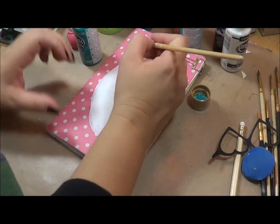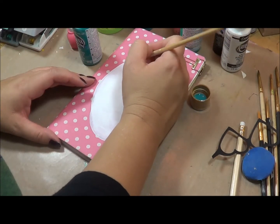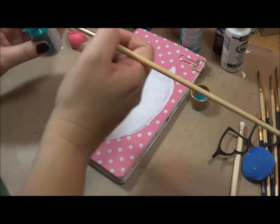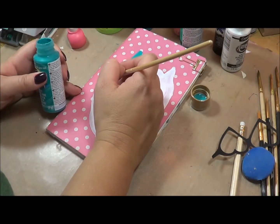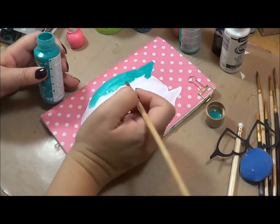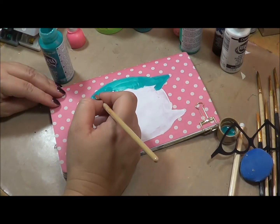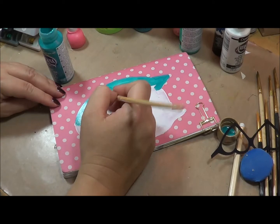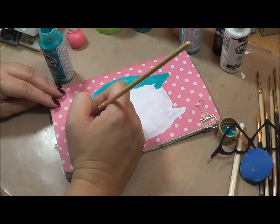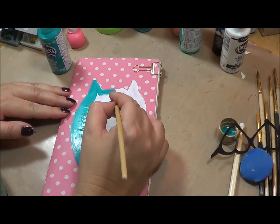And I'm just going to come in here with my turquoise and make another layer. Again, you can see it's kind of bubbling up. I feel it under my paintbrush, but I do feel like when the owl is completely dry, you're not going to have that problem. You can also see that it's not going clear. You can still see the white through there, and that's okay because we can come in and add another layer like that. I love this color.